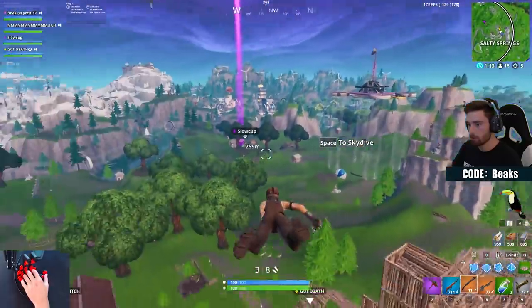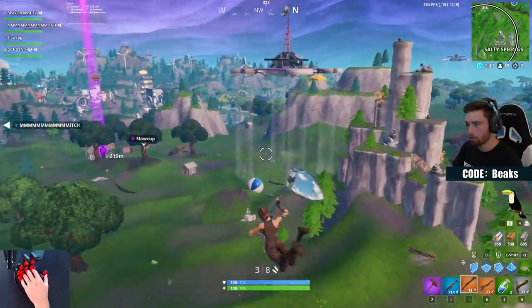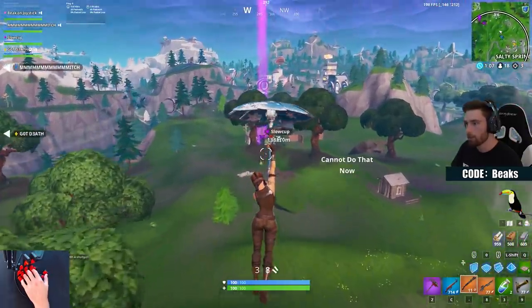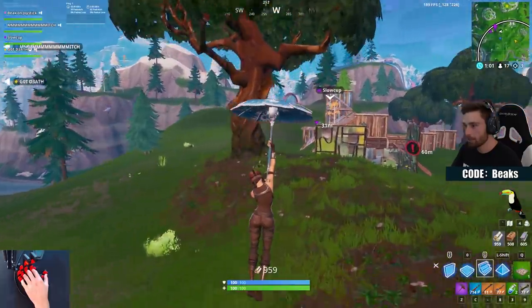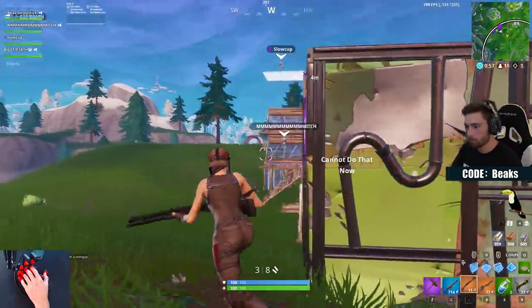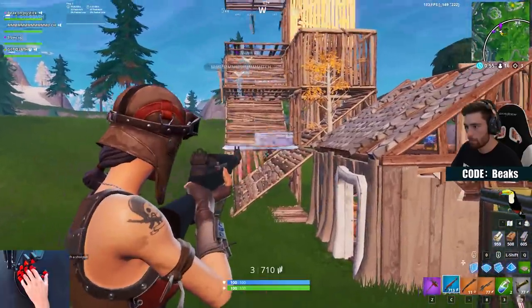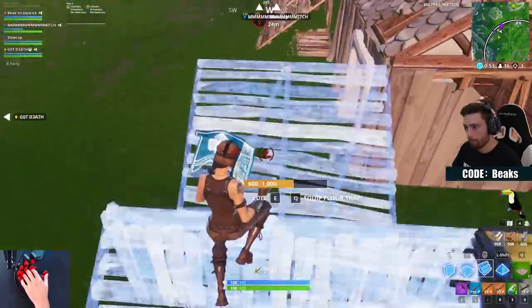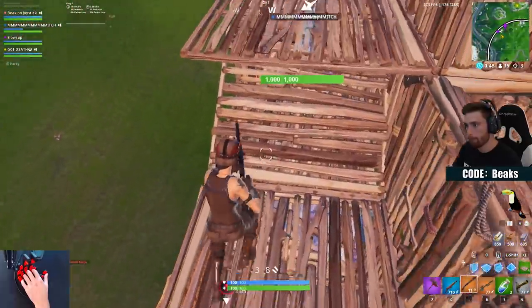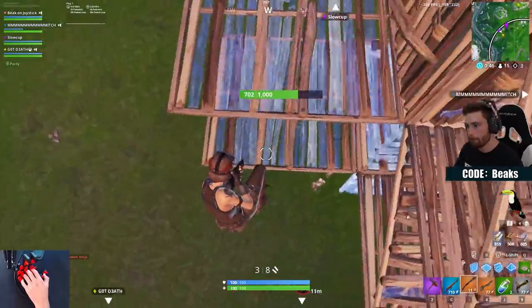I think people are there. Get them, boys. Alright, this guy's flying in too. Watch out for that guy. He's gonna Trog you, Cup. Does he have no shield? Oh, you have no shield! Oh my god, I'm pickaxing everybody. He's pickaxing the whole lobby. No one's safe. Yeah, I got no shield.